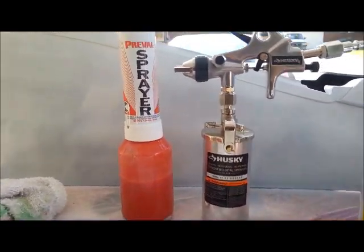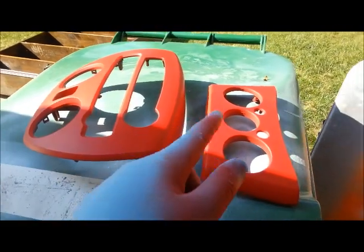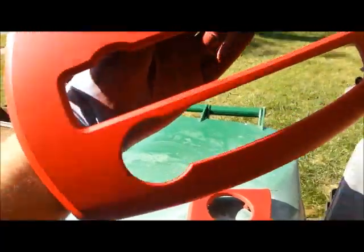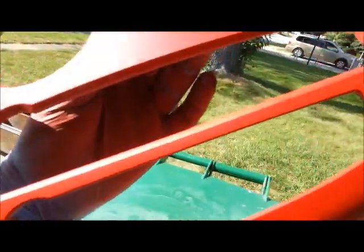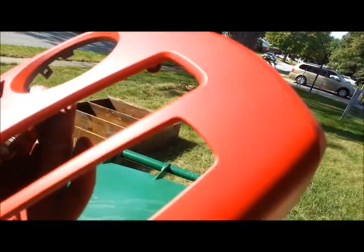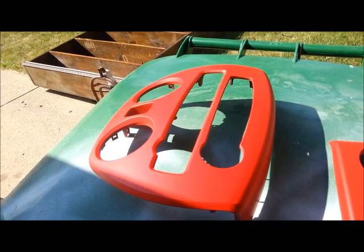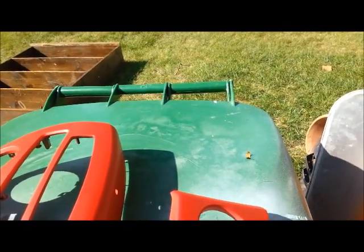I just love the way it sprays out nice and smooth. Here are the two units — this one was sprayed by the Prevail sprayer, this one by the Husky. If I didn't know it was going to do so good I would have swapped them, because this is a lot to deal with using the Prevail and still make it cut out good. Let me get this up in the light — this is three coats. On a smoother scale it's got a little texture, nothing I'm going to complain about. I'd give this a 9 out of 10, and the Prevail piece an 8 or 8.5 — for the Prevail it's a pretty good job.